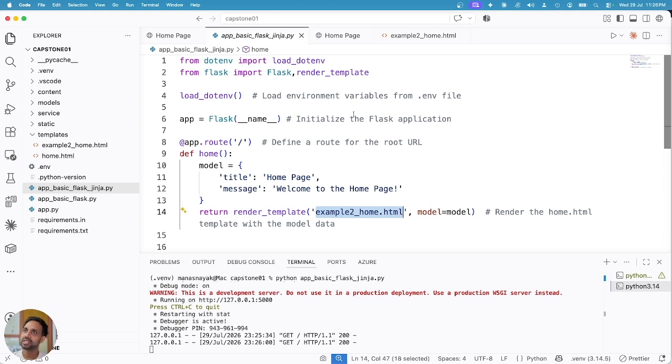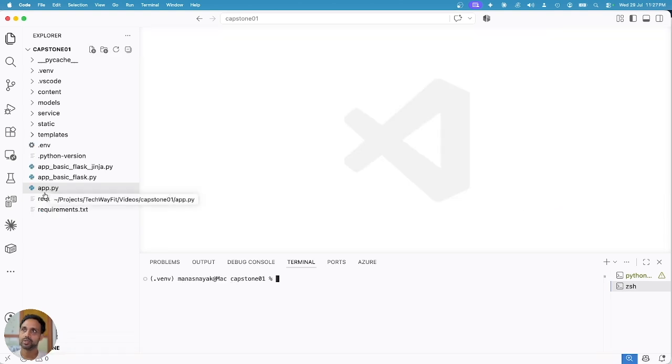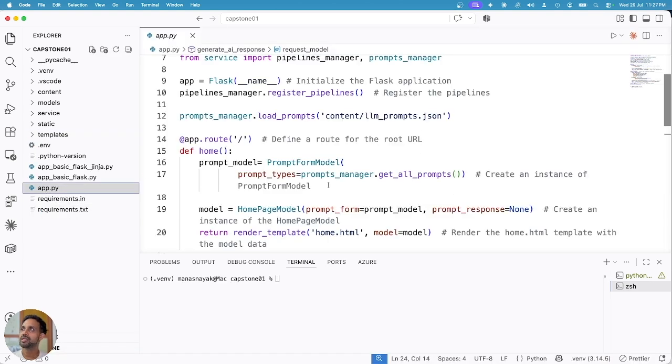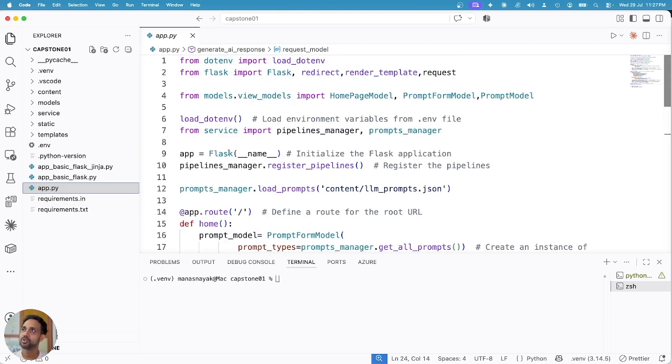Now next we go for our Capstone project. Let me first run the project and we see the project output. Then we go through the detailed files one by one. All the files for this Capstone project are defined with the starting file being app.py. In app.py, I've again defined a similar Flask application.